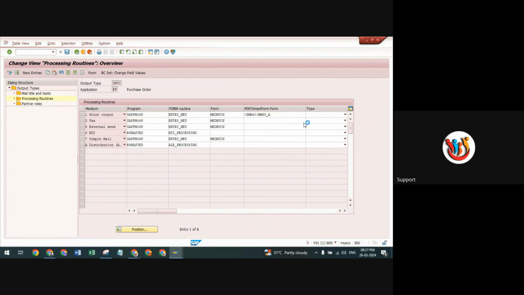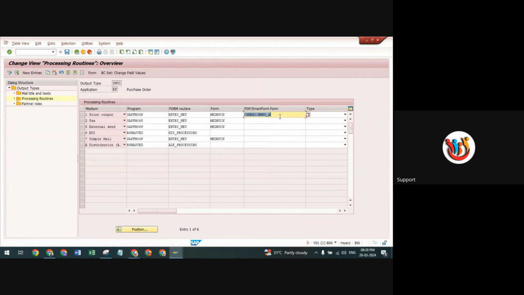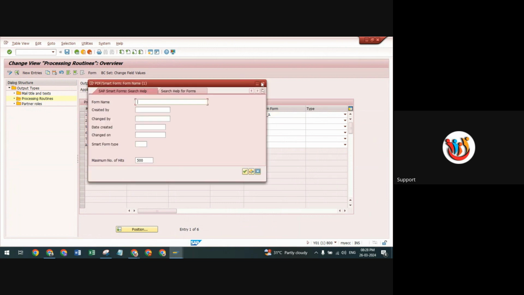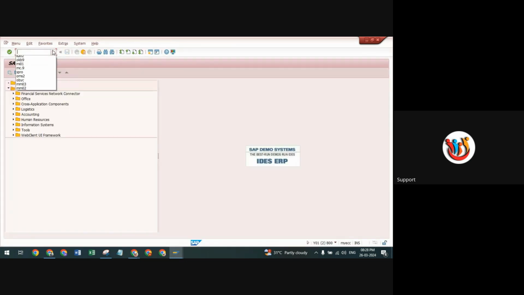What is that smart form? Only for this print output, this smart form is assigned. Why is this? What is the smart form? We have already generated the output here, correct?